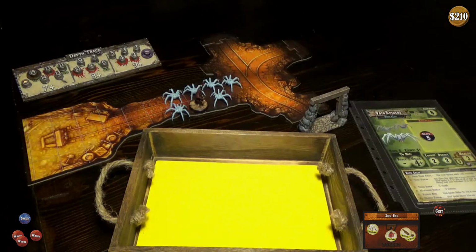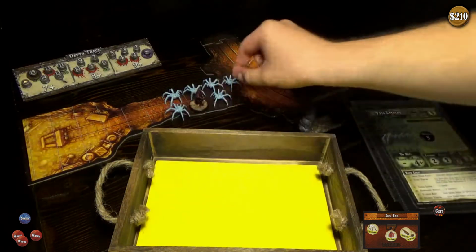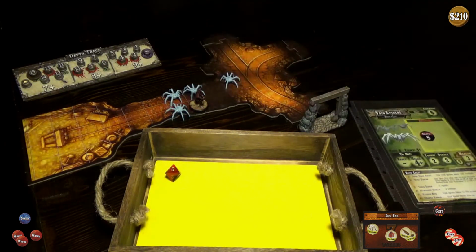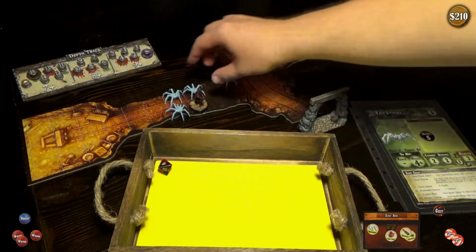And we'll roll these one at a time. We need a 3 or better to kill each one. So we'll start in the front. This guy. Dead. This guy is dead. And this guy is dead.